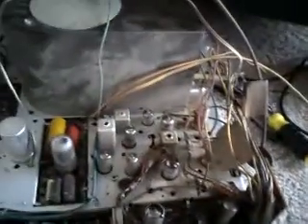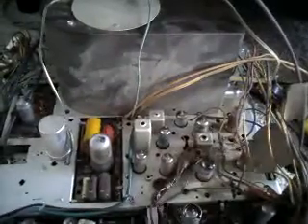This chassis is pretty clean. I picked it up about a year and a half ago — the cabinet is in very good condition, I'll show that to you in a minute. The picture tube was replaced in 1970, so it's still got good emission. Let me flip the chassis up here.